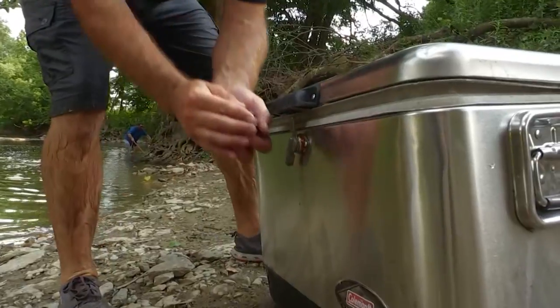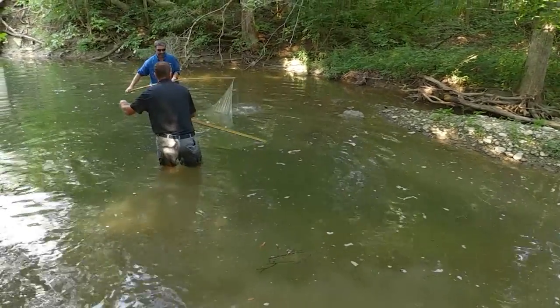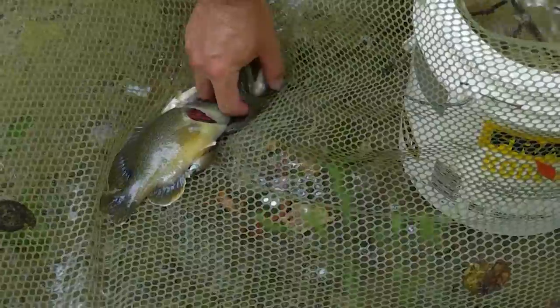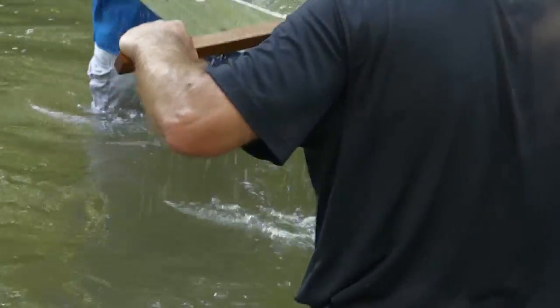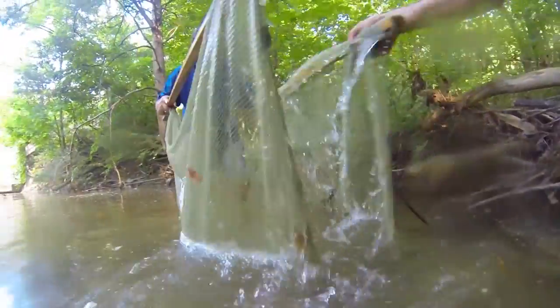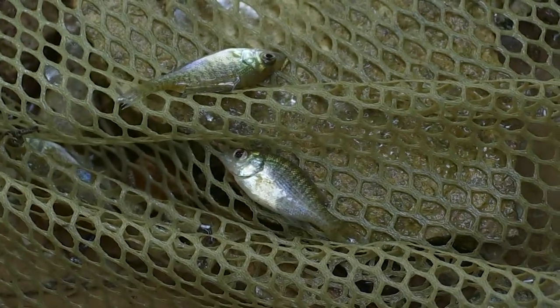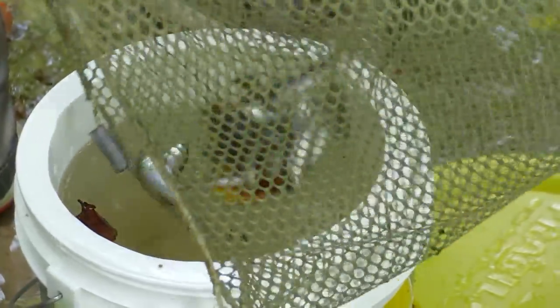Look at there — that's what we're looking for. One thing to remember is this is an arm of the Salt River, so if we happen to accidentally pick up an invasive species, we're going to be fishing in the river that's only about another 600 yards away. We're not transporting invasive species. Now bring it up — there we go. Doesn't take many passes like that and we're in business. We're making sure that we're just getting bluegill, chubs, and suckers, and culling through to get rid of the bass and red ear. It's conceivable to accidentally get a crappie, so we've got to make sure that any game fish — any fish with a limit in the state of Kentucky — you don't want any of that.